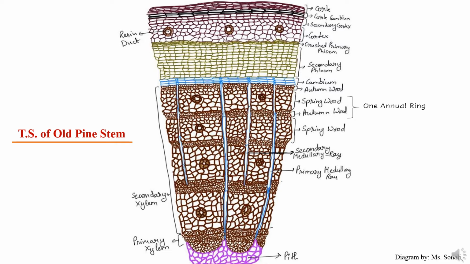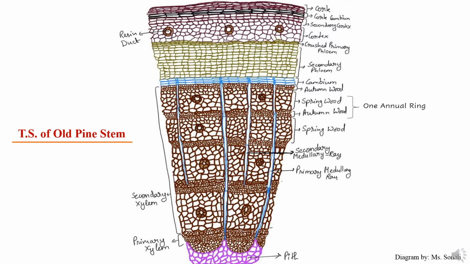And second one is interfascicular cambium, also known as ray initials. They are present in medullary ray cells and form secondary ray cells. When secondary growth takes place, both types of cambium join and form a continuous ring and produce secondary xylem and secondary phloem, where xylem and phloem are present, and medullary rays where ray cells are present.